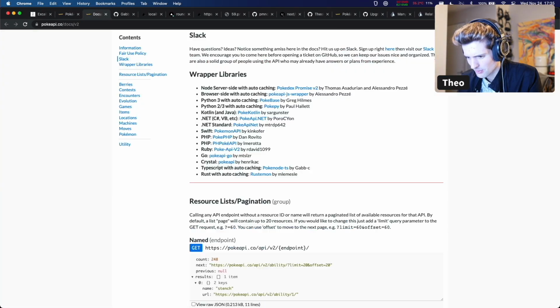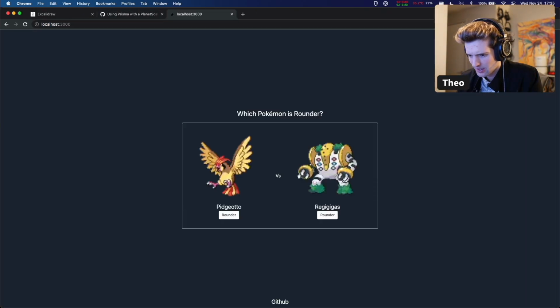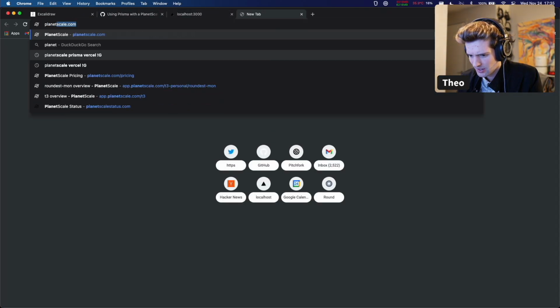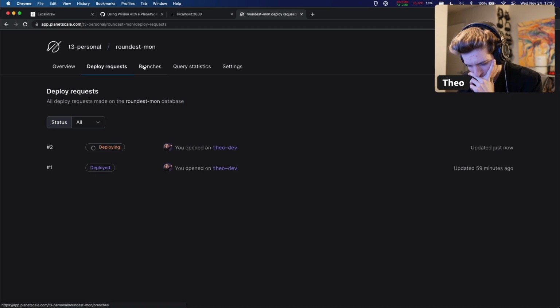Close a bunch of tabs because I have way too many open. Deploy request still going. Should be ready in a second.